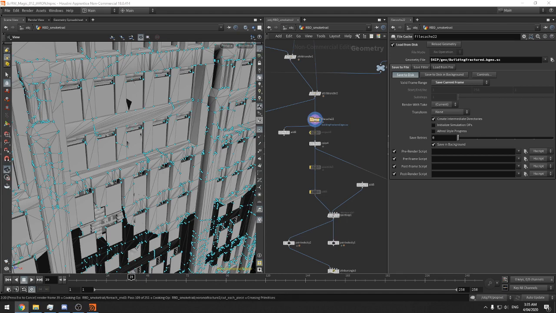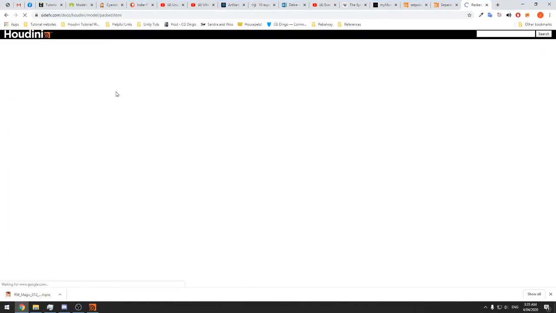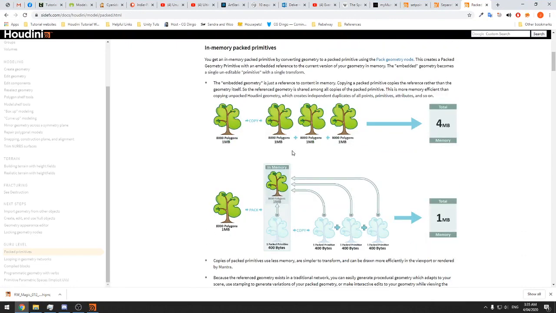If I look at pack primitives in Houdini, you're going to see it has a memory consumption thing, which is one of the more famous images here. If you've got 8,000 polygons on a tree, and you copy that around 5,000 times, then you're going to be in for a world of hurt. Pack primitives is basically Houdini's method of instancing in other packages, like I think Maya and Max. What does Sim 4D have? I think Sim 4D has instancing as well.